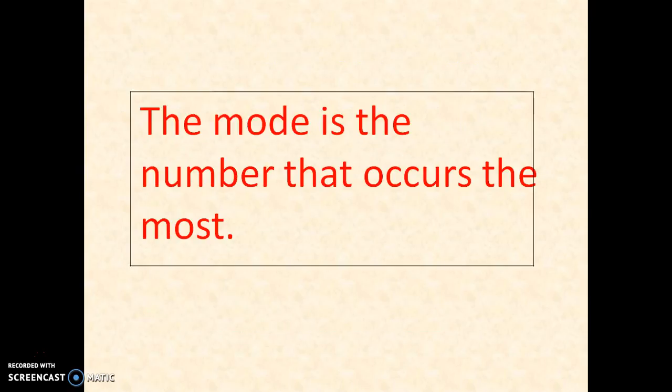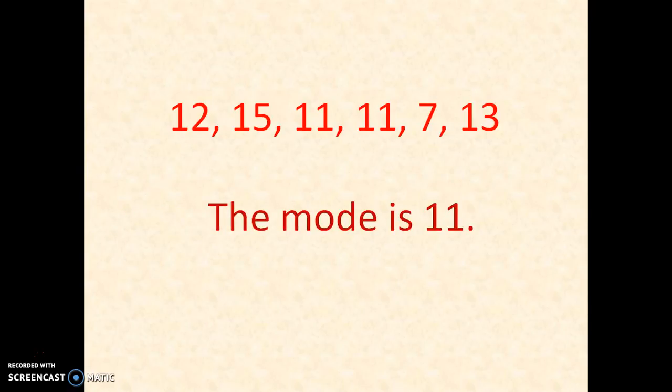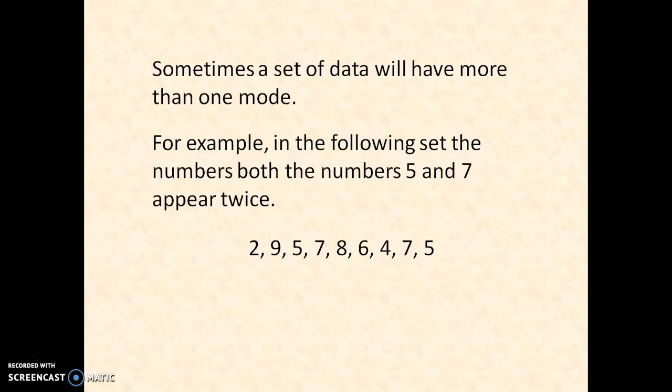Now what is mode? Mode is the frequency, the number of times a value occurs. So here in this case, with the same data set that we are considering, the number 11 is occurring more than once, so the mode is 11. Actually it is occurring 2 times, so it is a single mode.